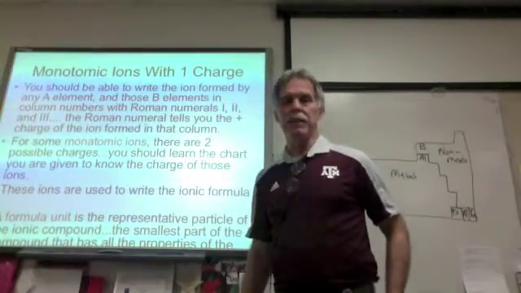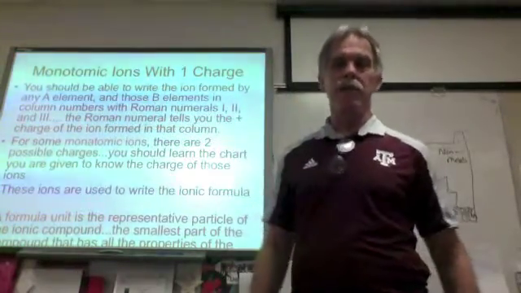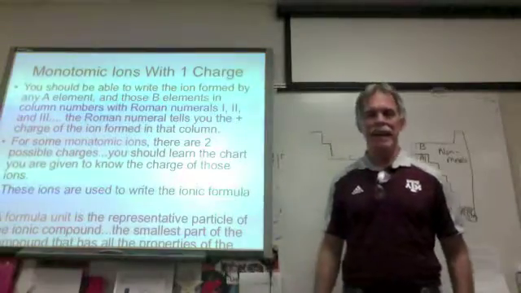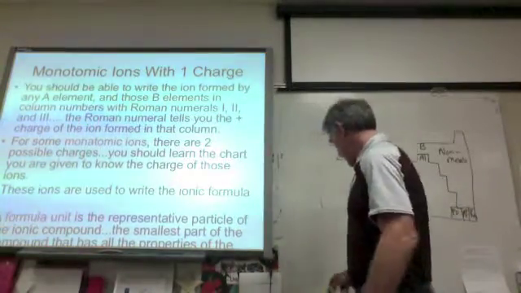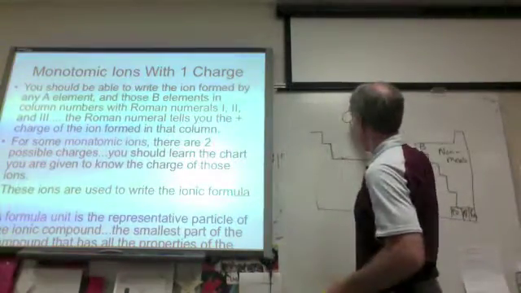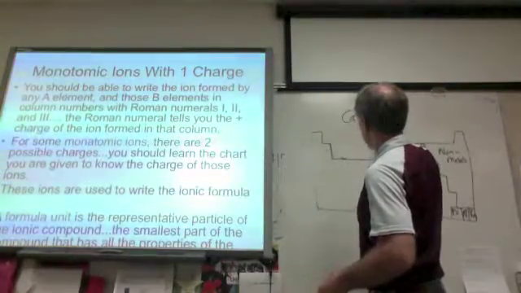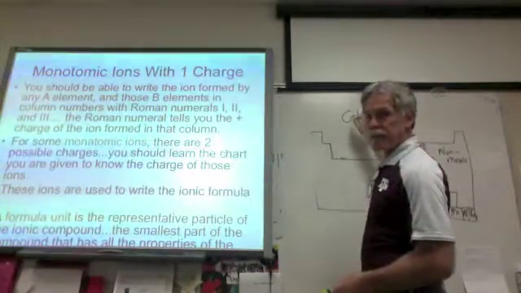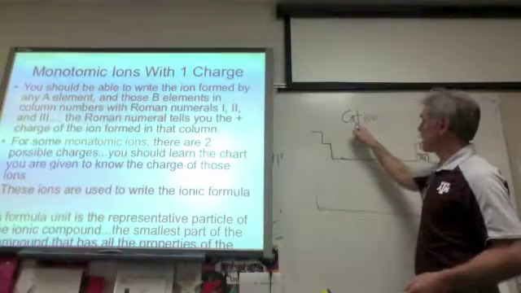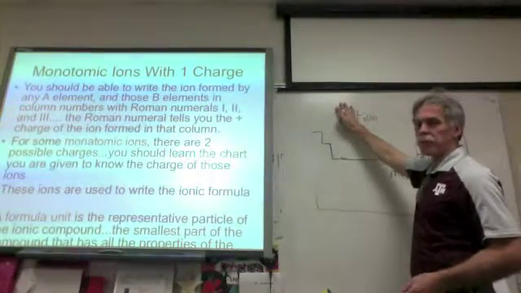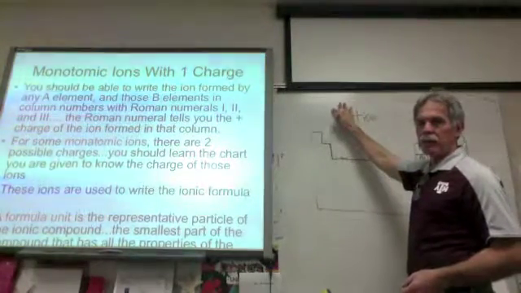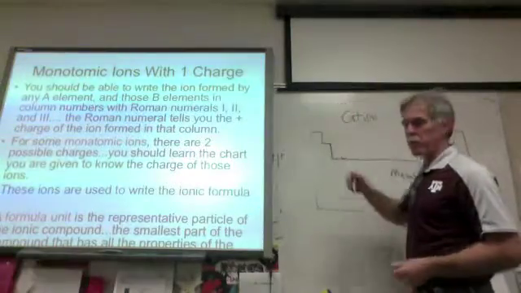When it's a positive ion, we call it a cation. And when it's a negative ion, we call it an anion. That's kind of easy because the cation has this T in it, and that T looks a lot like a plus. So if we cover up the Ca, it looks like a positive ion. So that'll help you remember that.